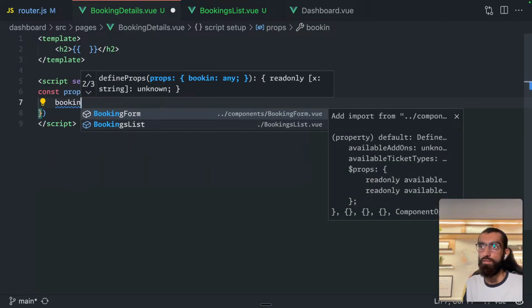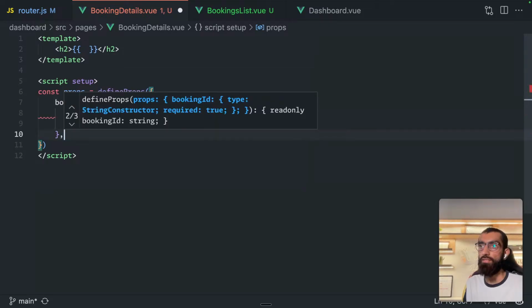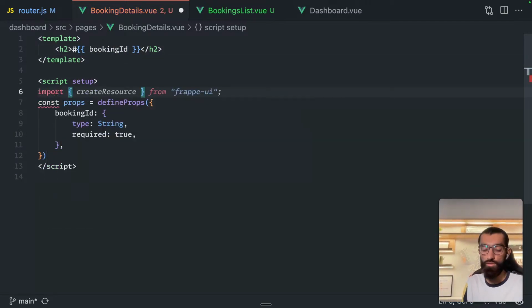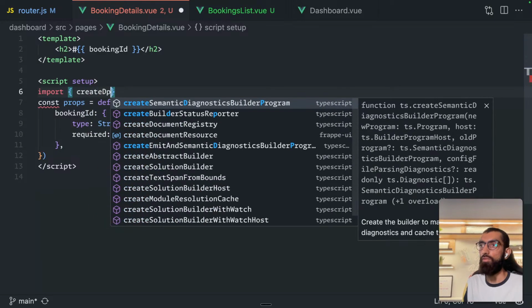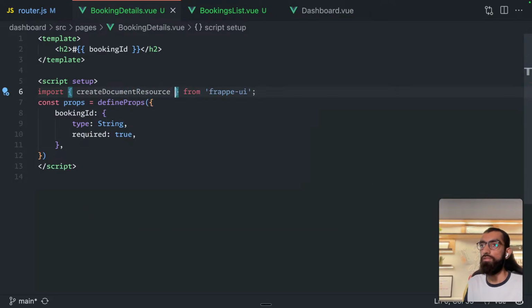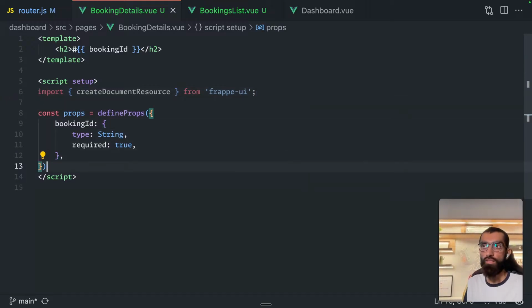Booking ID is a string which is required. Okay, then we can say booking ID, and then we can say import create document resource, right? We want the whole booking now.